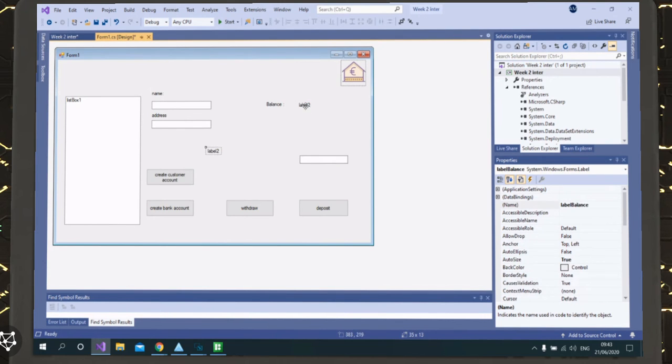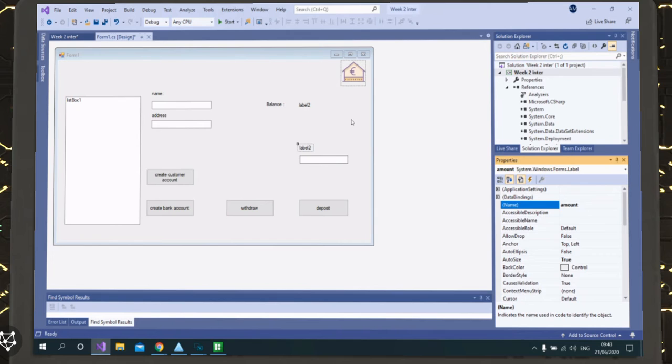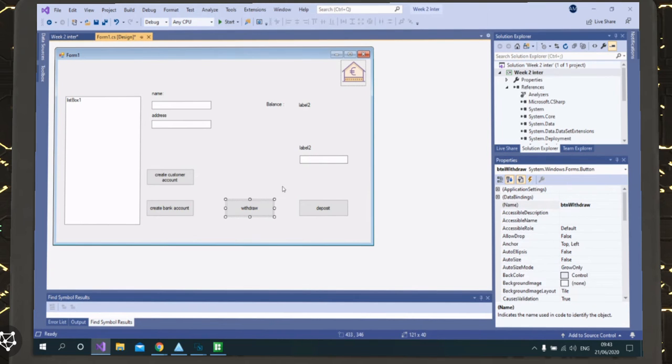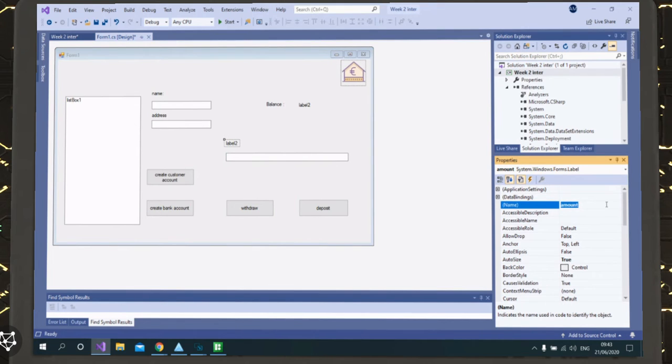With a label. This is amount, and this is text amount. Well, this is also for this one, so maybe I will just make it like this. It's stupid, but who cares?